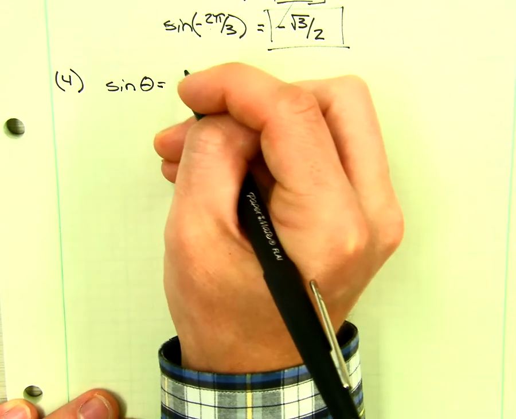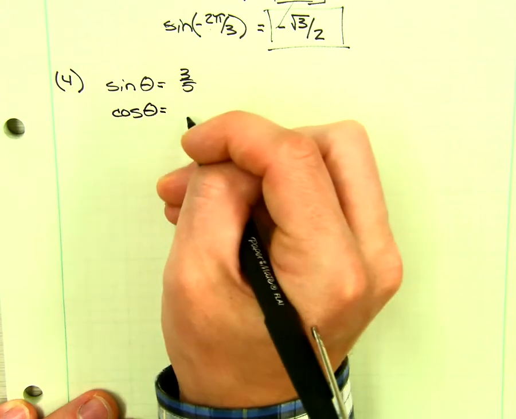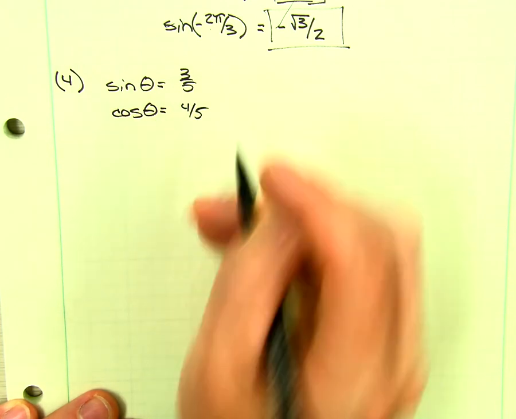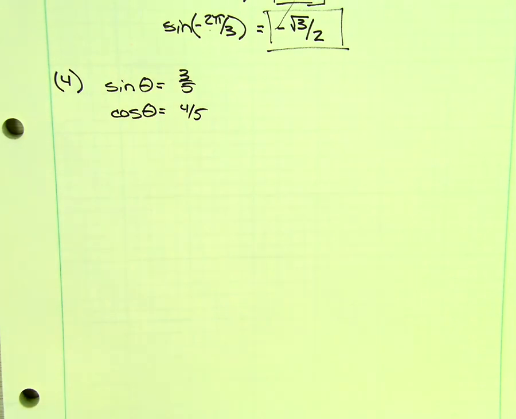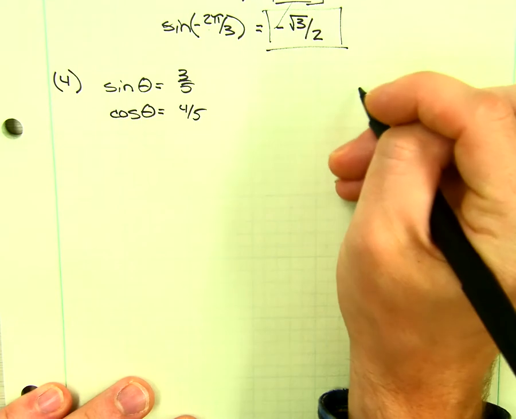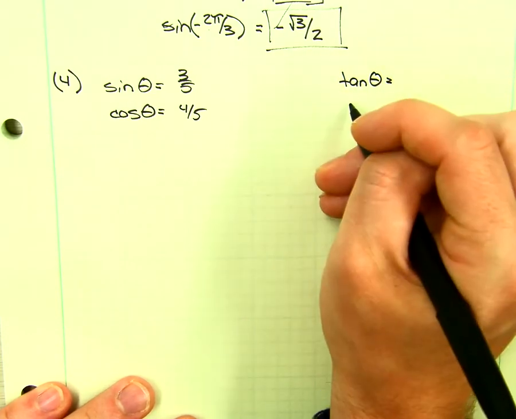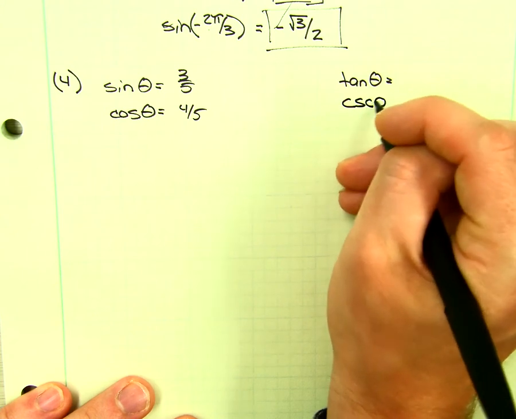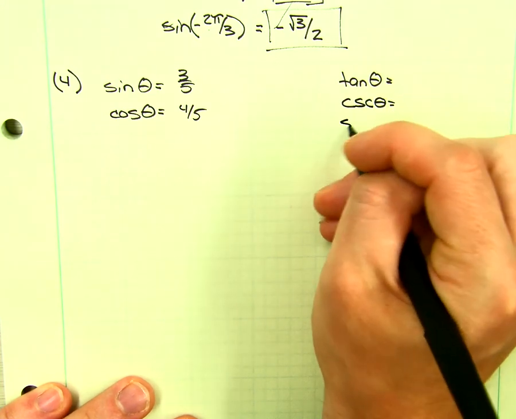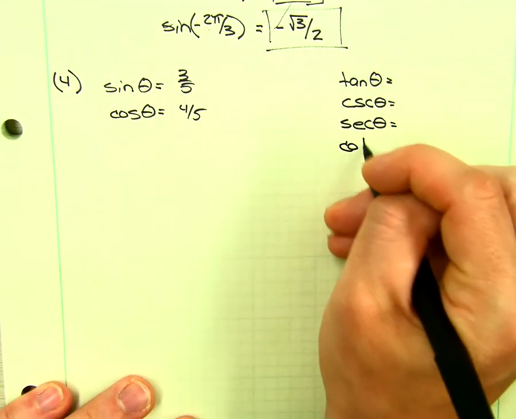I'm going to say the sine of theta is 3 over 5, and the cosine of theta is going to be equal to 4 over 5. And with this information, I want you guys to be able to calculate all the other trigonometric identities, which basically just means I want you to find tangent, cosecant, secant, and cotangent. So I'm just going to write them over here as sort of my answers. So this is going to be my answer column over here.